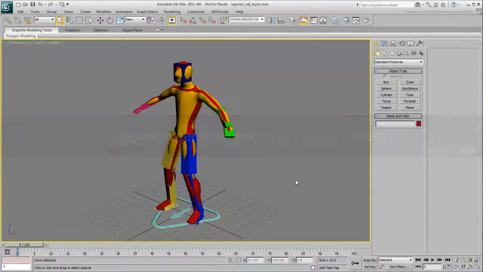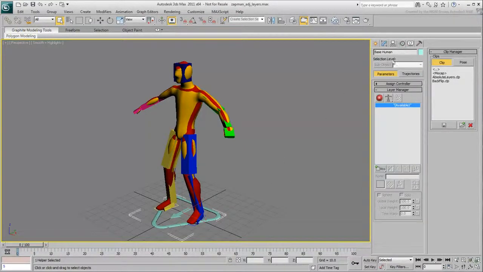In this movie, you learn about adjustment layers. As their name implies, and contrary to absolute layers, adjustment layers are meant for simple changes or simple offsets of body parts. Adjustment layers work in additive mode, in that they do not override previous layers, but simply offset an existing animation. Because of this fact, they are often used to correct limb positioning after you have applied the motion capture file. There are two types of adjustment layers, local and world.